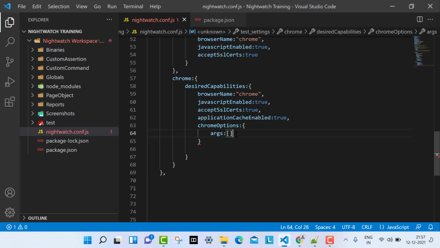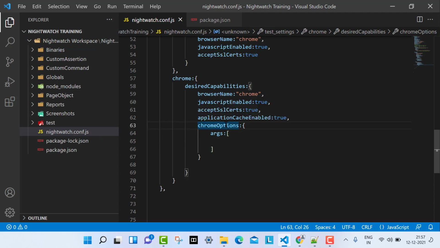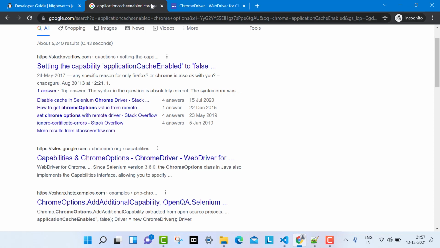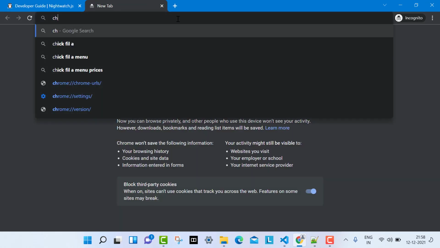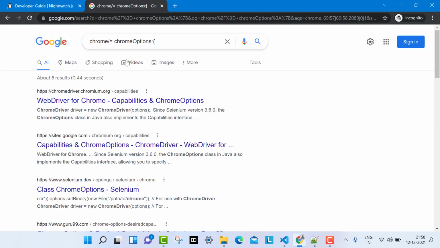Sorry, an array, this is an array. So we will see what Chrome options are there. If you have to find them, just go to Google and type Chrome capabilities and Chrome options.